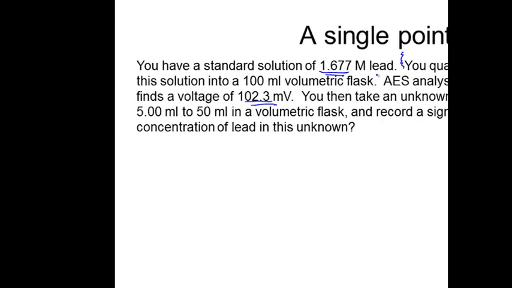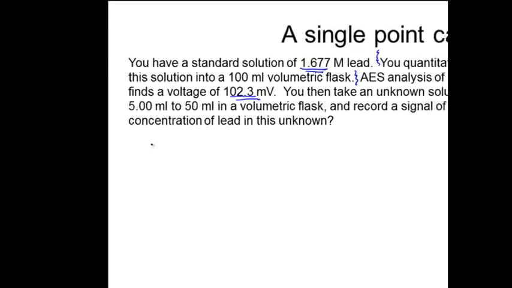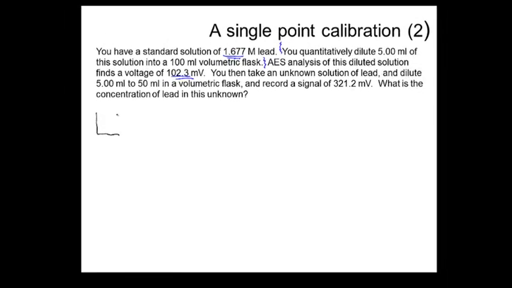To some extent, our standard information is here. And from that, we're going to calculate the slope or the instrument response function. But we have a complication here because we have a dilution. So, how to think about this is we started with a solution that's 1.677 molar. But we took 5 mils of this and we put it into 100 mils. So, what this means is we, in effect, diluted the sample by a factor of 20. And that's something we're going to have to immediately account for. We need to know the concentration of the actual standard that gave rise to this signal. And as you can see, it's not this more concentrated species.